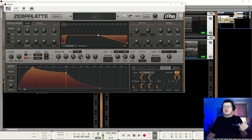Again, it makes sense to Uhe. I'm not opposed to it being there, but if it annoys you, just leave it set to zero, and whatever you set as your sustain value will stay. If you want that to sustain there and then fall at a different rate, then it allows you to have a more complex envelope. So it's not a bad thing to have at all. And then you can set velocity. How does velocity?